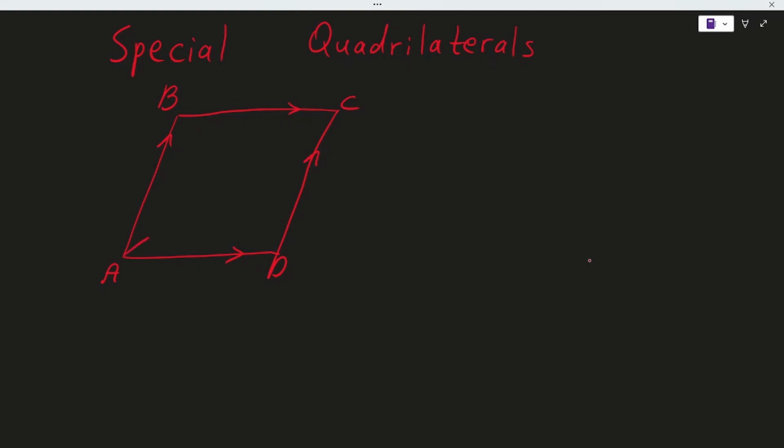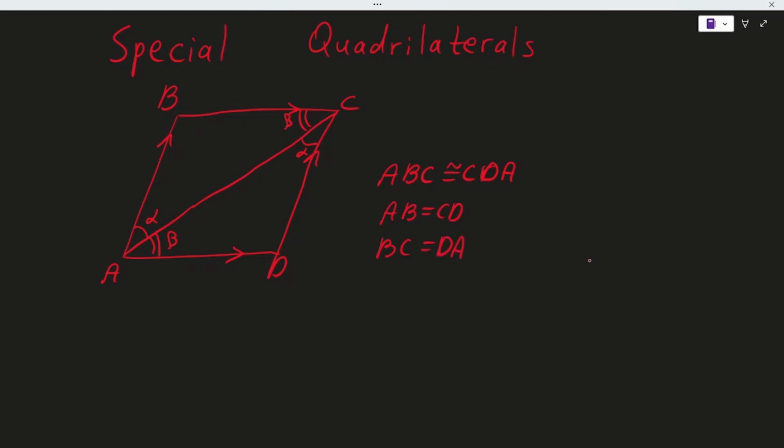At first we will prove that opposite sides are congruent. We can easily notice that angle BAC and angle ACD will be the same by the parallelity condition, and similarly BCA will be equivalent to CAD. And we will notice that triangle ABC is congruent to triangle CDA because of angle side angle equality, which clearly means that AB equals CD and BC equals DA.